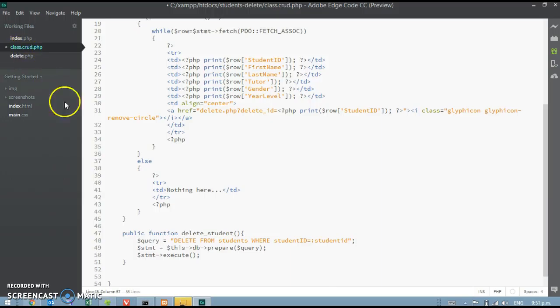Close that because I don't need that anymore. And bind value. Let's get all these things right. Student ID. And of course delete student now is being passed a value. So student ID. And here, student ID. Is that going to work? I guess there's only one way to find out, isn't there?